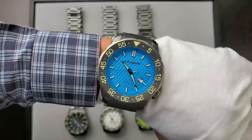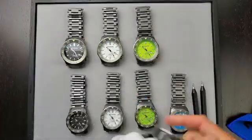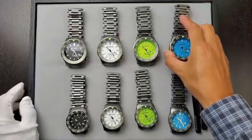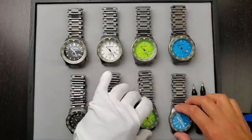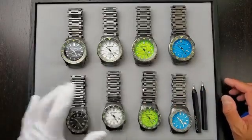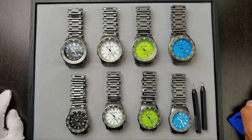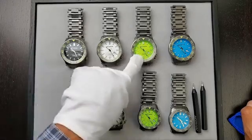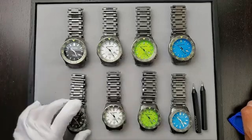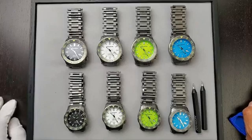All right, this is the 50 millimeter. So, all right, thank you very much. I hope you guys stay for another 5 to 10 minutes to look at the lume shot. Even just standing in front of the spotlight, I can see the hands and all the lume are glowing. It's just right here. I'm not so sure if you can see it in the monitor, but I can see how the white lume is turning the hands into green. It's really interesting. All right, guys, so I will see you very, very soon with another new Aragon design.